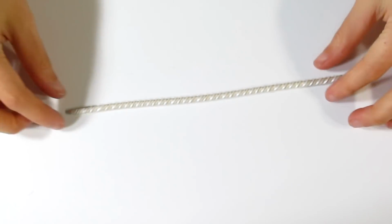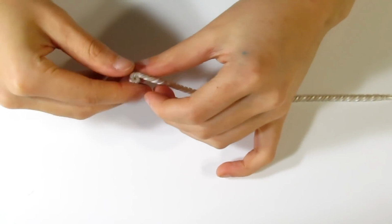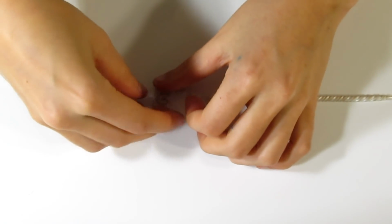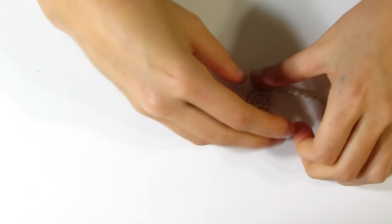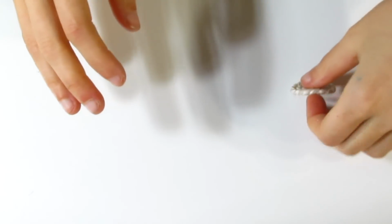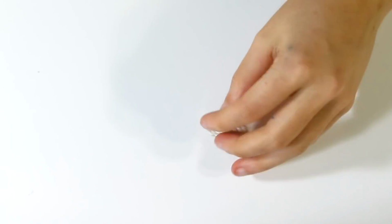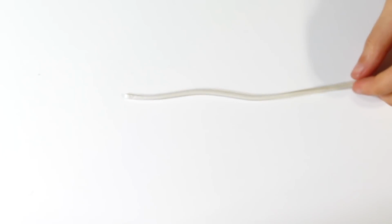So once you've got it nice and twisted up, you will roll that into a spiral, just like that. And then you'll make a few of those. Some of them you might want smaller, some of them you might want larger. But just keep it like that, don't flatten it just yet. So I'll do that with all of the other ones that I have over here. And then I'll show you what we're going to do.